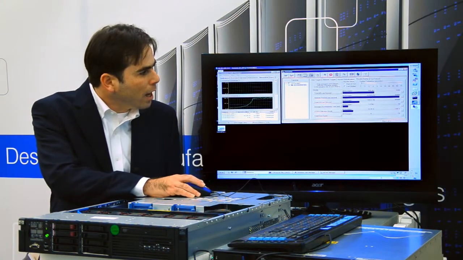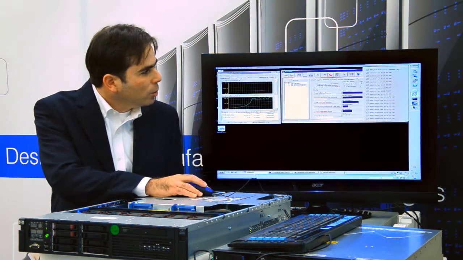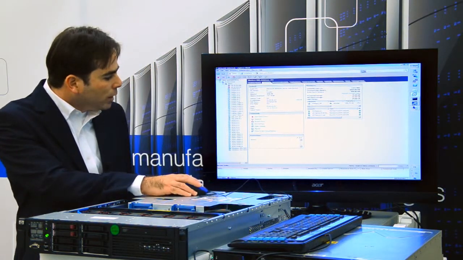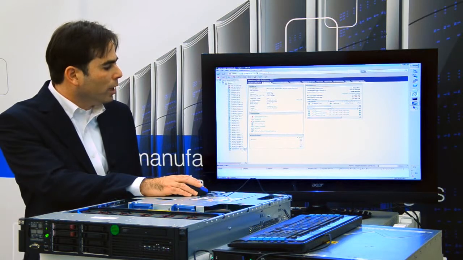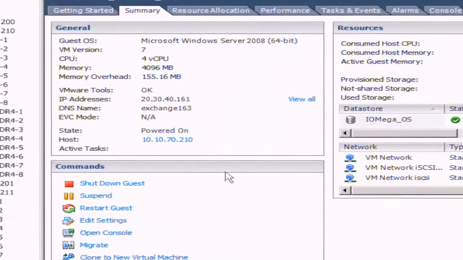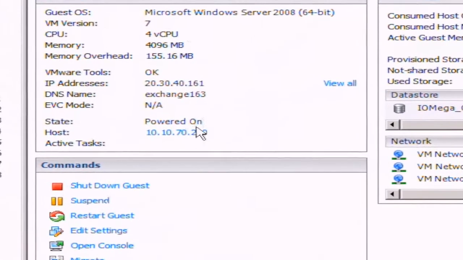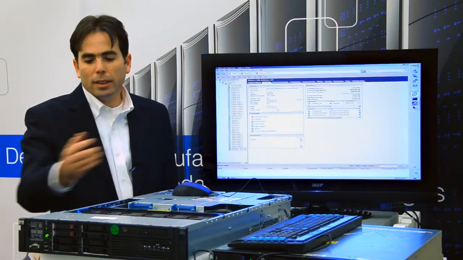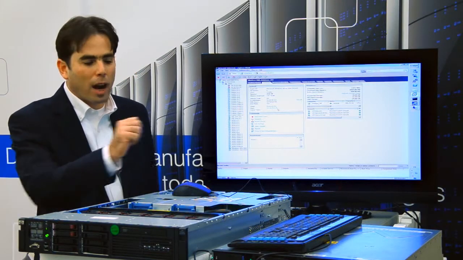We will turn now to the vCenter, which is the VMware management station, and as you can see, the virtual machine that we have now run this I/O from is residing on physical host 210, which is the physical host that is the top one in this environment.